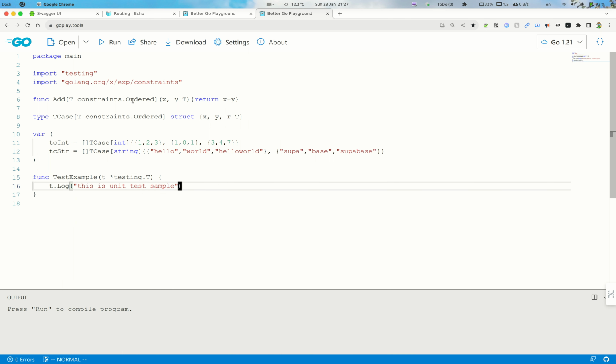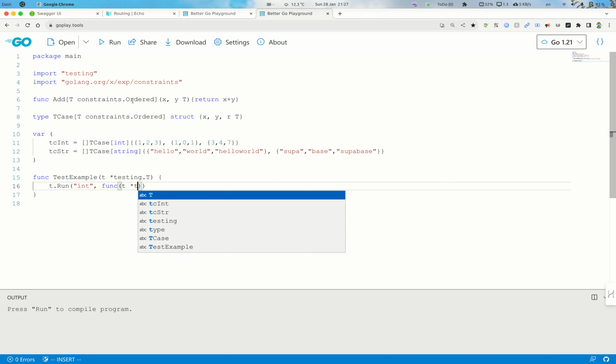Okay, most of what we do, we say t.Run for int, and we're gonna have a function with t *testing.T, and a for loop over the test cases in range of tInt.